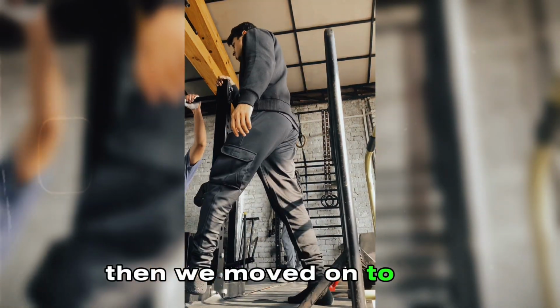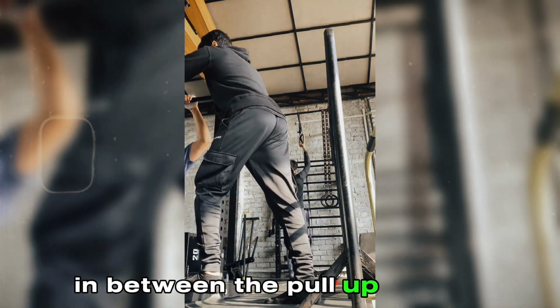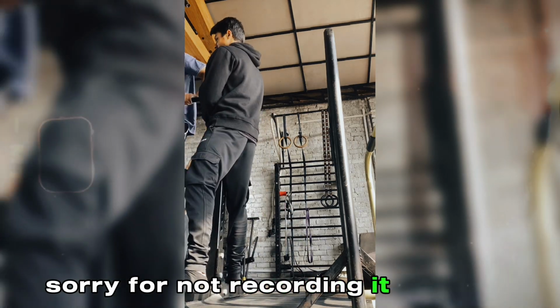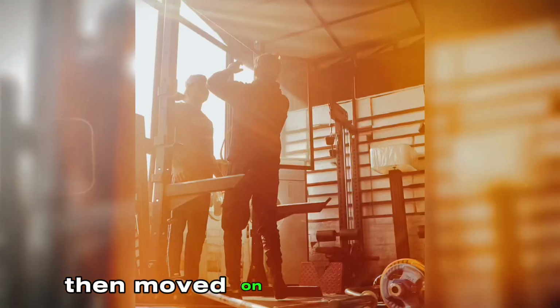Then we moved on to the jump muscle ups to understand the transition part of the muscle ups in between the pull up and dip. Sorry for not recording it properly. Then after having some attempts, we rested for a while and then moved on to the next step.